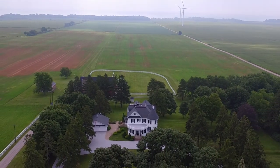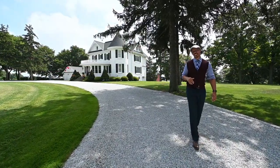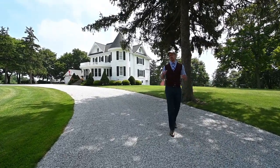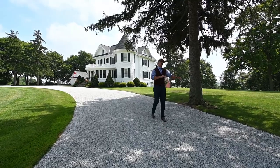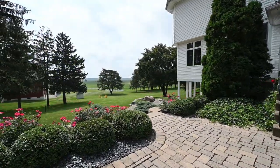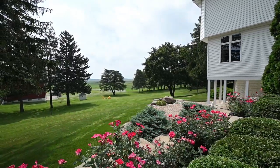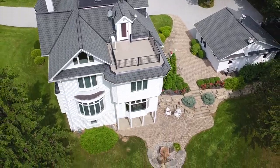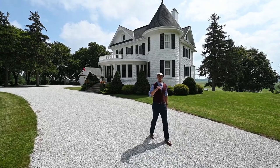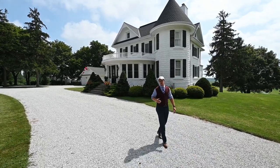This home was originally built in 1906 by Irish settlers. It was then taken over by a gentleman from Kentucky who used to overlook all of the tobacco plantations in the back. Then the original family moved in in 1940 and brought in the Eaton crew to completely overhaul this home from top to bottom, inside out, both in architectural elements and lifestyle design.